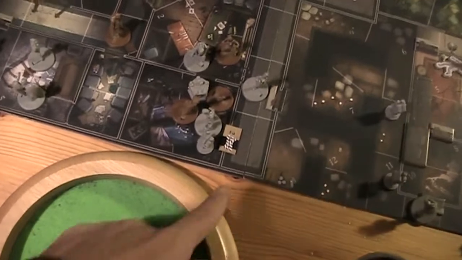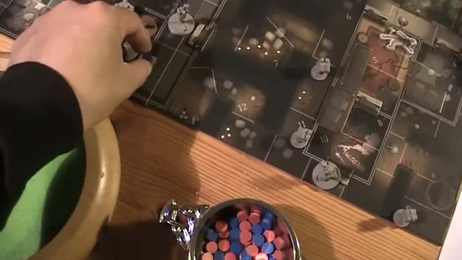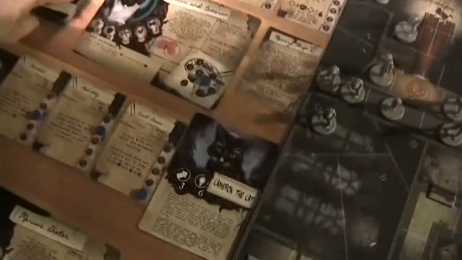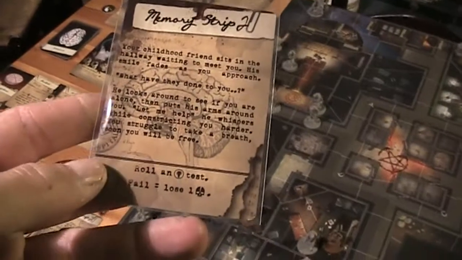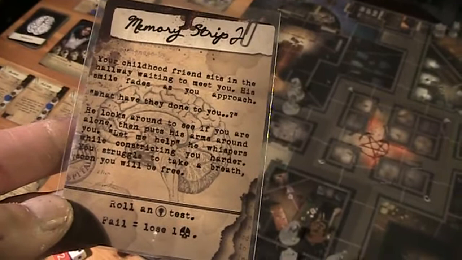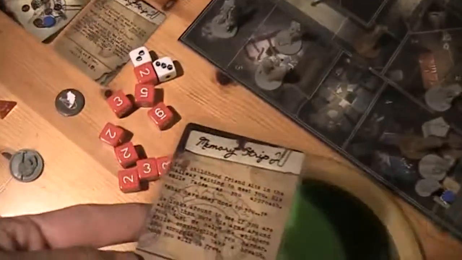Okay, I think I want to spend one action on the door, and I want to spend another action on reading a memory shrine. And that is memory strip 2. Your childhood friend sits in the hallway waiting to meet you. His smile fades as you approach. What the heck?